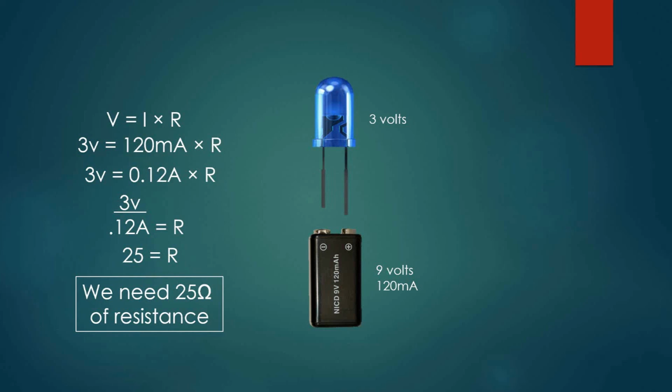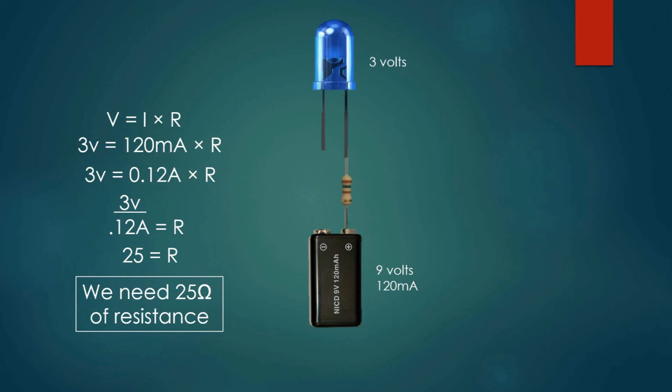So how do we add resistance to a circuit? It's simple. We add a 25 ohm resistor. Now, if we connect the circuit, voila! We have our LED gleaming brightly, and more importantly, it's not on fire. There are a few devices used to change these different features in a circuit. Resistors are just one example, so let's take a look at them.